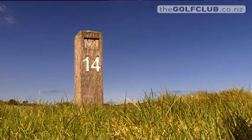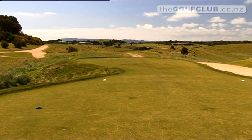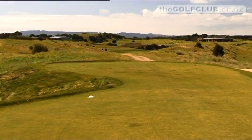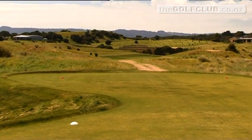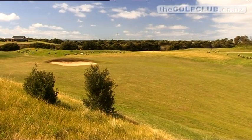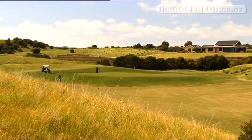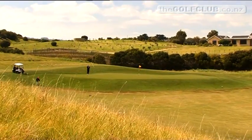The very next hole, number 14, is yet another gem. Like all the great courses throughout the world, the first time round you think 'where am I?' — similar to St Andrews. The more you play it, you can pick out spots and know where to hit. On the 14th, if you don't have a member or someone showing you what to do it's quite difficult, but once you've been there the fairway really opens out. There's a bunker in the middle; aim at a house on the hill to the right and everything funnels down — you can hit it left or right and it funnels in. But if you don't know it, it's definitely tough.